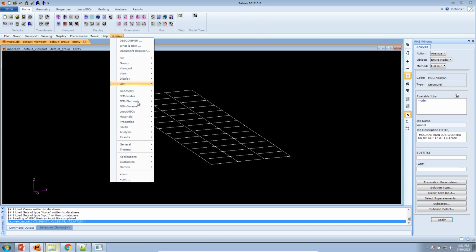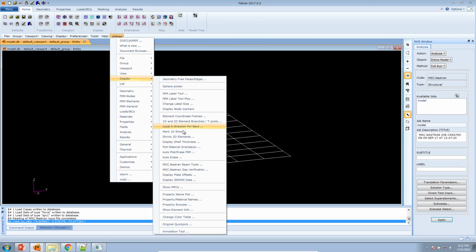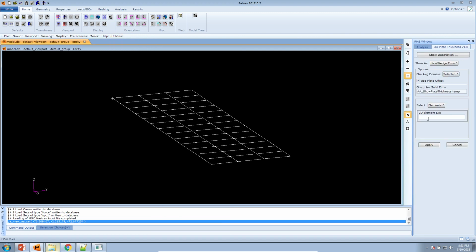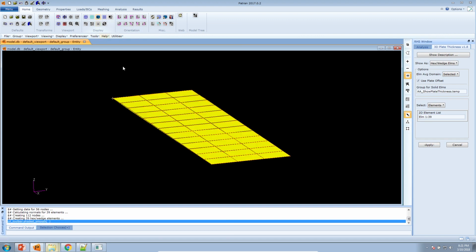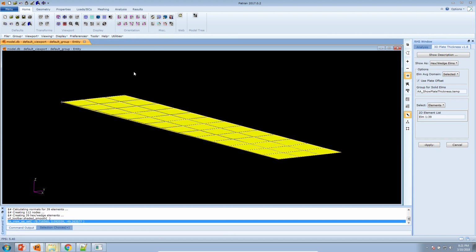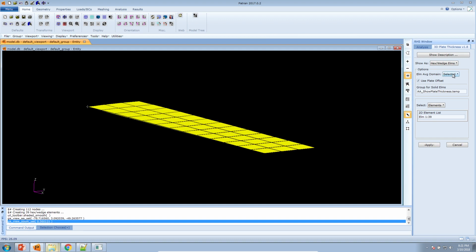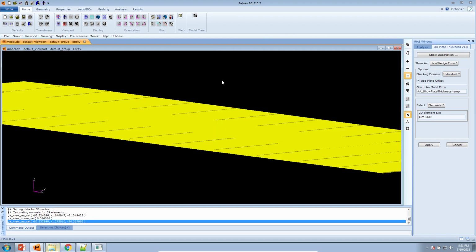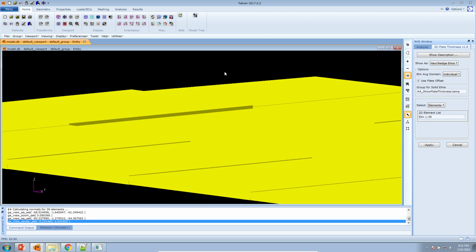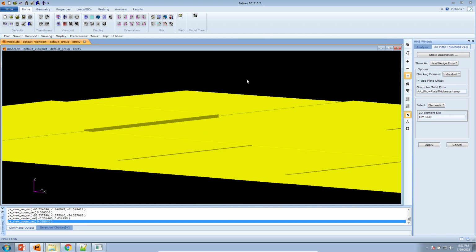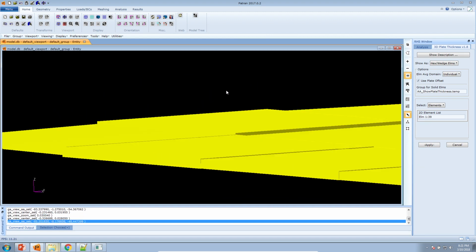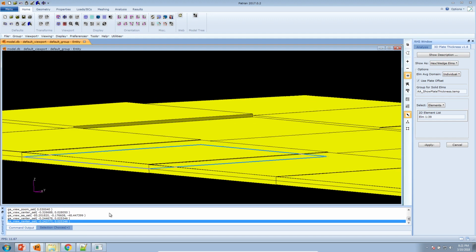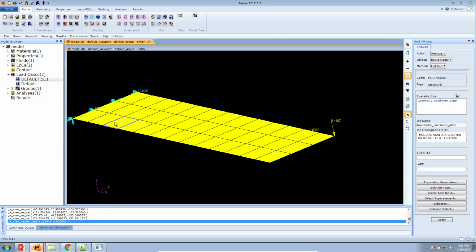We'll go ahead and go to display shell thickness, and we'll select all of these elements here. And one other thing I should do, so here we go. It's very subtle, but you can see that now each element has its own thickness associated with it. Before it was one continuous thickness.